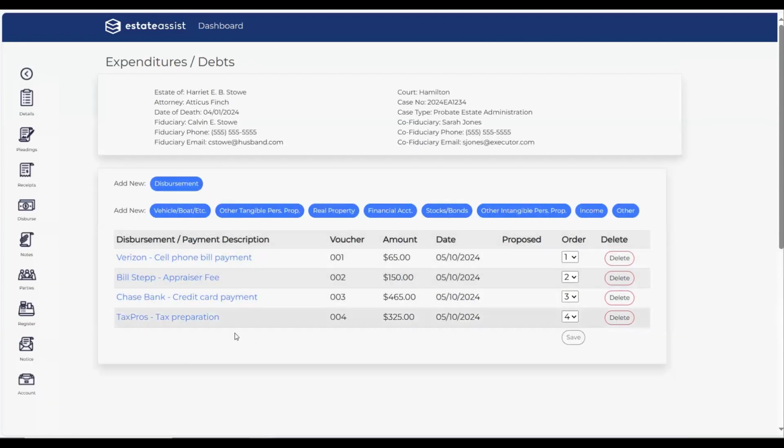And so that's going to start giving us all of our disbursements. Again, we can order those. Those are dated and the amounts and so on. By the way, when it comes to adding disbursements and adding receipts, we do allow the add buttons on both of those because we just know users might be in a case, they're doing some receipts, they're doing some disbursements, and it just allows you to move a little more quickly to be able to go up and add wherever you want to each of those.